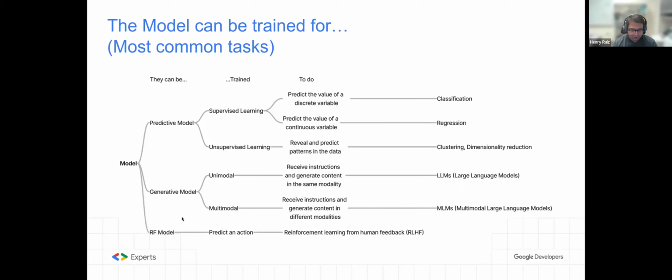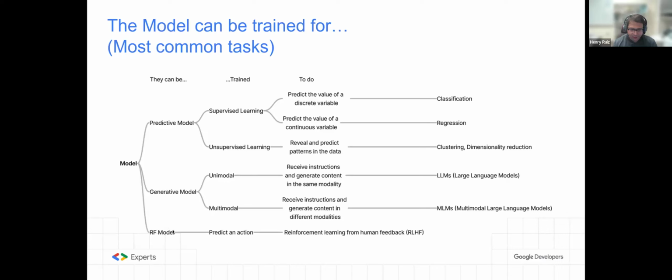But they can be trained further in multimodal data sets. And what's actually going to happen is the model is going to be able to receive instructions in different modalities like video, text, or audio, using different techniques of fine tuning, taking advantage of the sophistication of multimodal architectures. So the model is going to be able to generate data in multiple modalities. And this is what we call multimodal large language models.